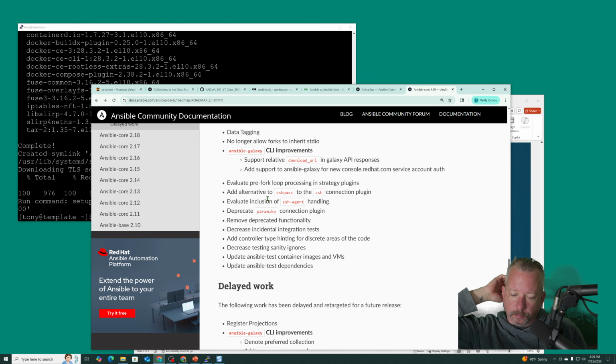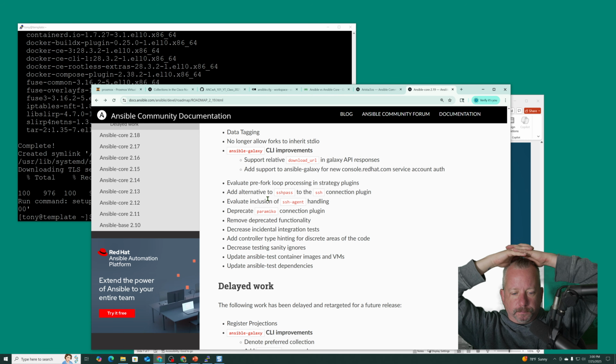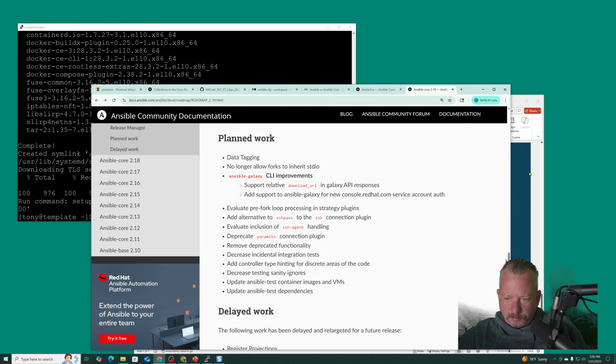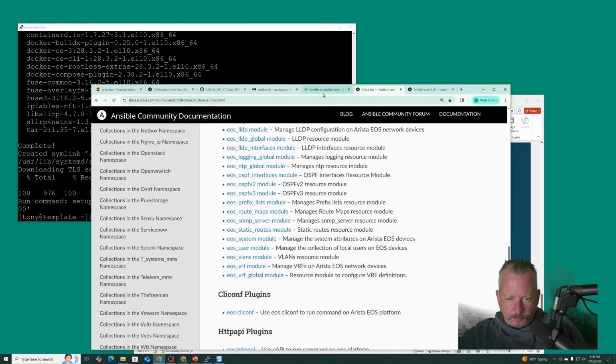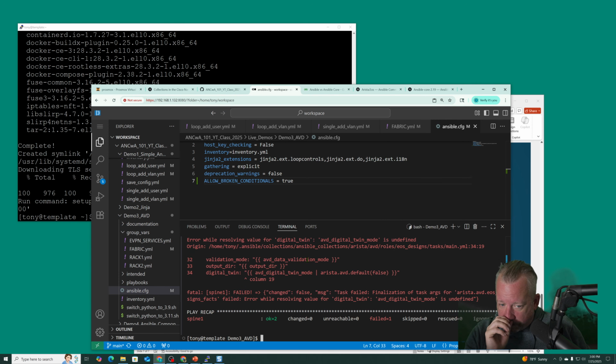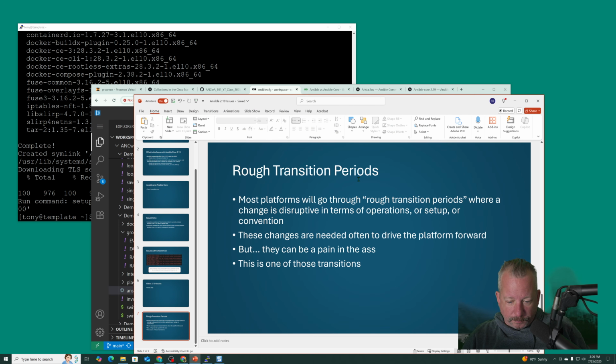Deprecate Paramiko. Wonder how that affects Netmiko. I don't think too badly. Remove deprecated functionality, decrease incidental integration tests. Yeah, so it looks like there's got to be some more stuff going on. Anyway, it's broken a lot of stuff.